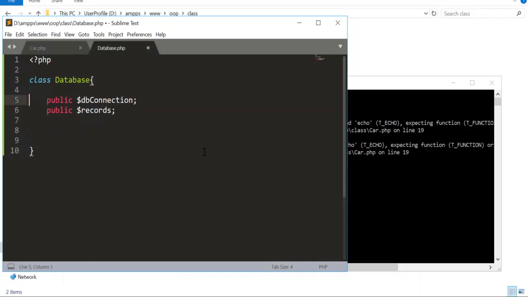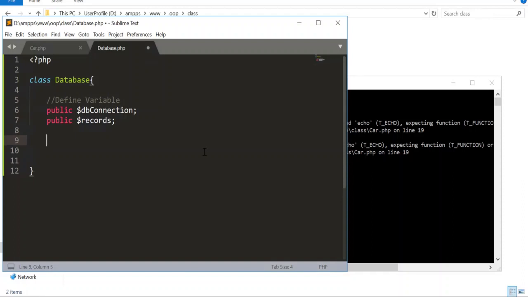This is the way you define a variable. We're going to talk about what this public keyword is, and about private and protected, but as of now when you define a variable, just mention public here. Then we'll define some functions.